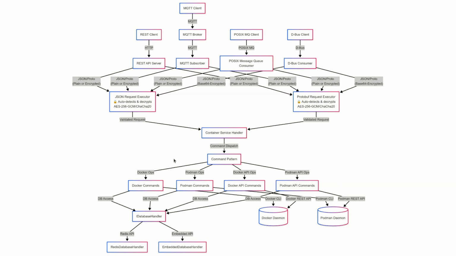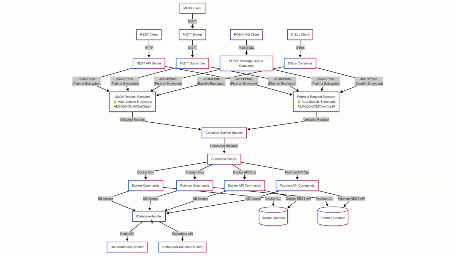Means if, say, the selected format is Docker, and you just want to see the list of images, then it runs Docker ps -a over here. If it is a Docker API, then the corresponding API for this is triggered. That is how this is handled. And once all these operations are done, all these are logged.